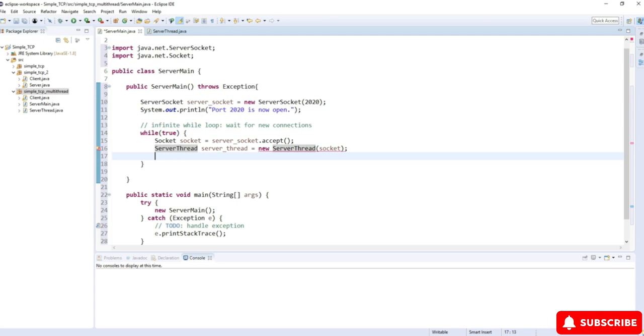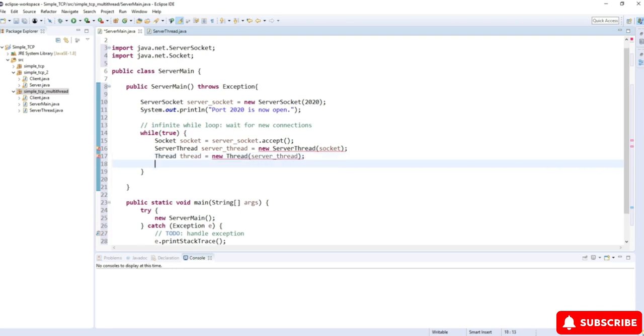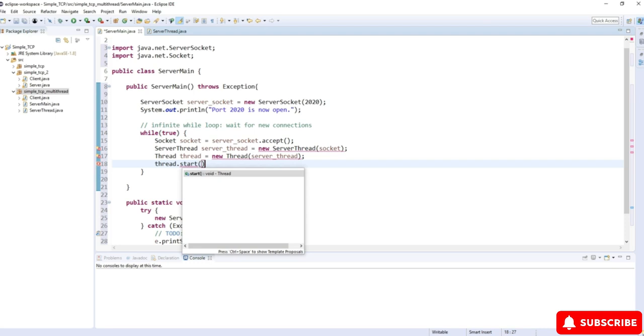Java already has a thread class, since threads are a pretty common concept. We're going to forward our server thread object as an argument. And then we're going to say thread start.